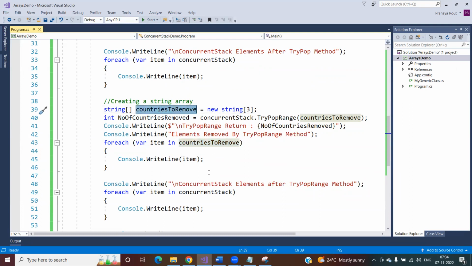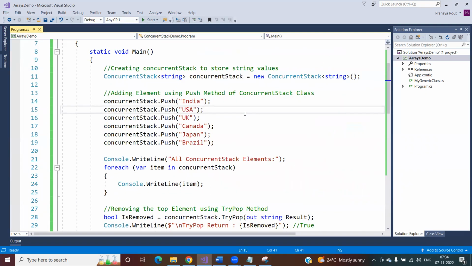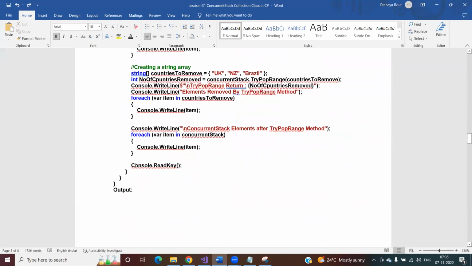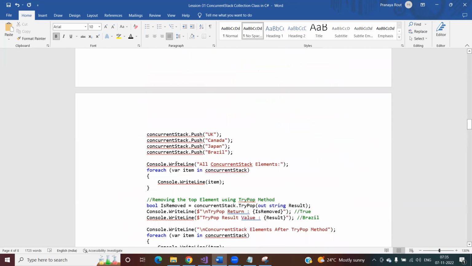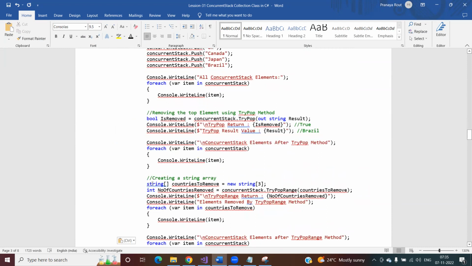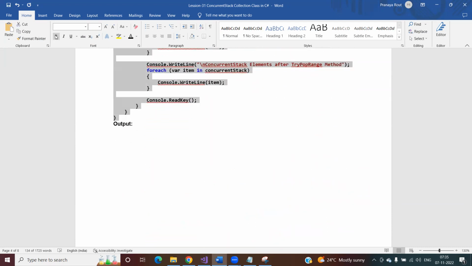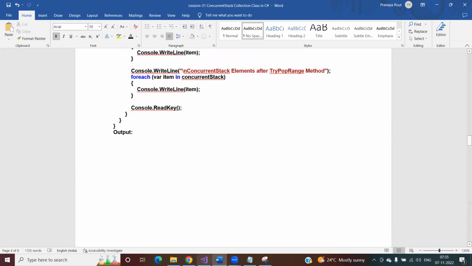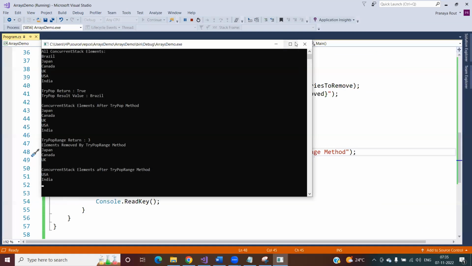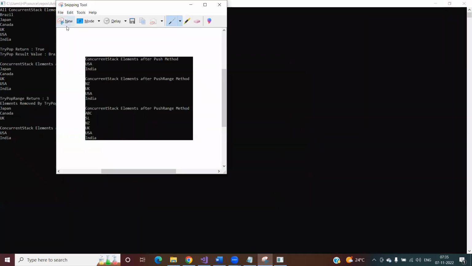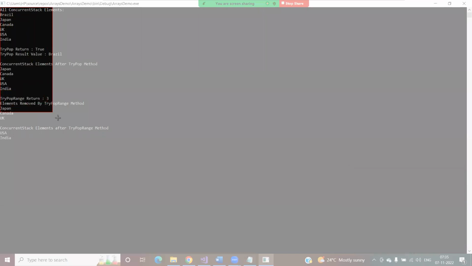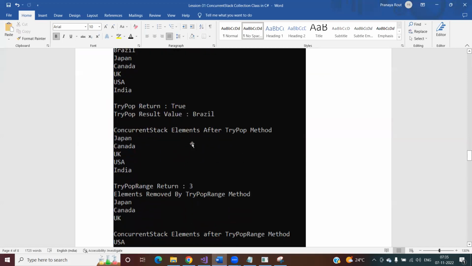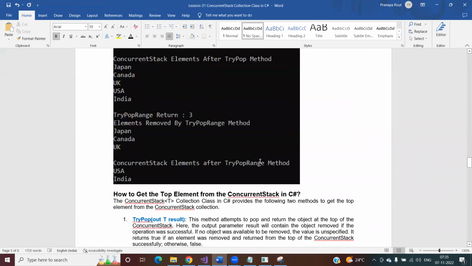Let me copy this one and run this application, take the output. Clear, guys?